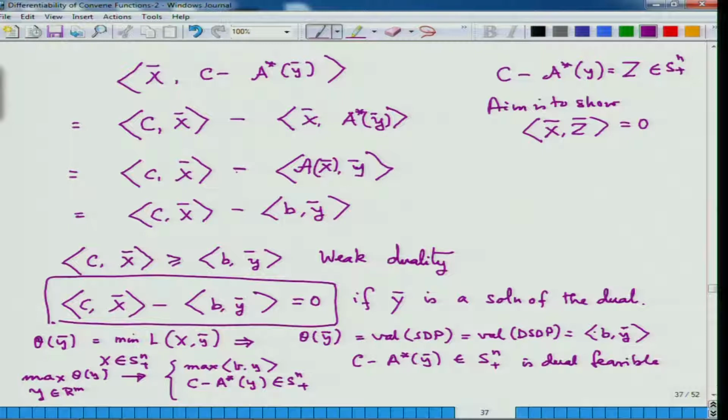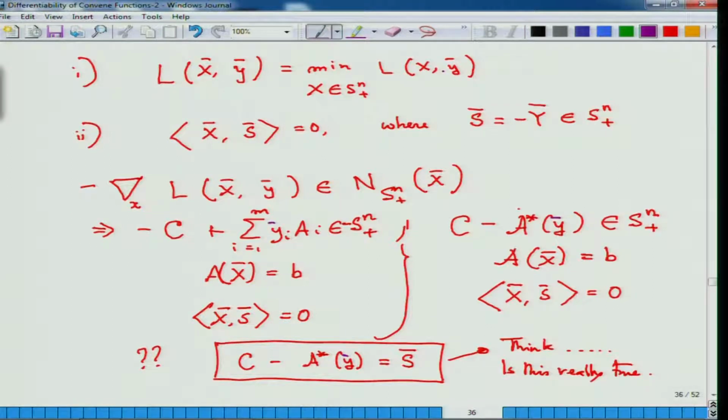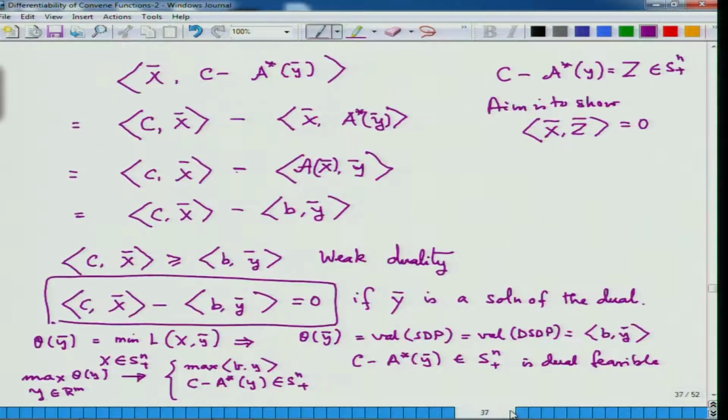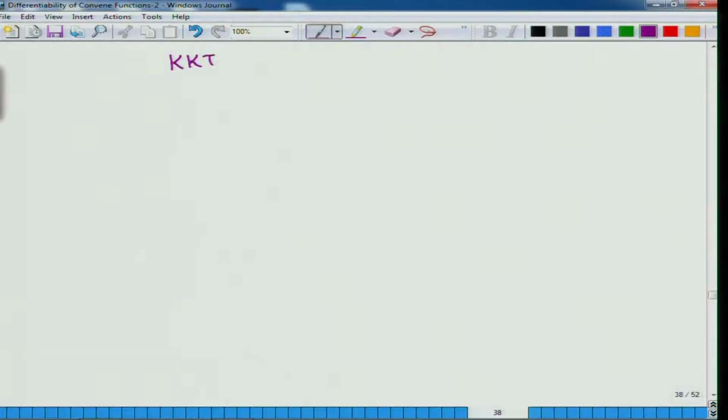So, theta y bar is By bar, and we have proved it very simply from the very basic fact that theta y bar is nothing but the value of SDP, which by duality, because all the conditions of duality are satisfied, is the value of the dual SDP, and so this is equal to 0. So what we now get is that if I put this equal to z bar, x bar z bar is equal to 0. So, my KKT conditions for SDP are as follows.